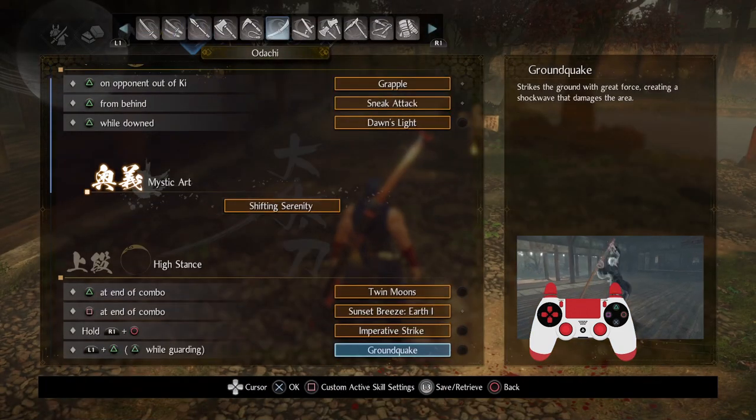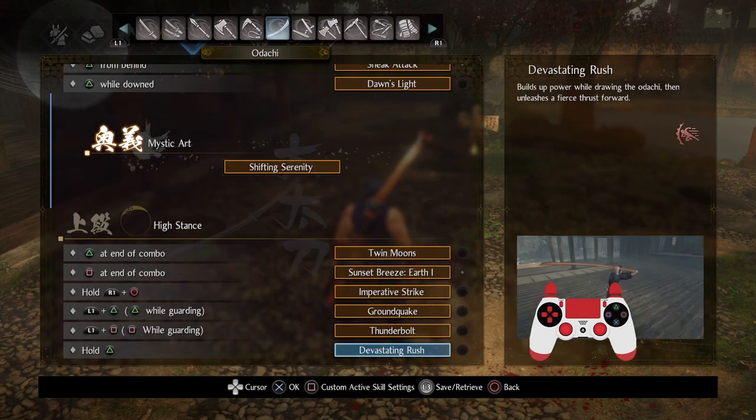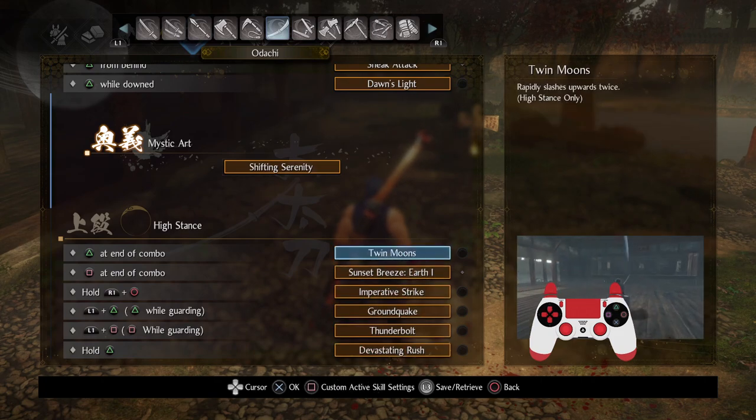But your ability to sequence into other stances and do combo enders from other stances while keeping up the pressure is remarkable. But again, this is not absolutely necessary. It is simply an extra tool to really make the Odachi shine, and you should use it. But let's talk about some really bread and butter things that you should be using, in my opinion.